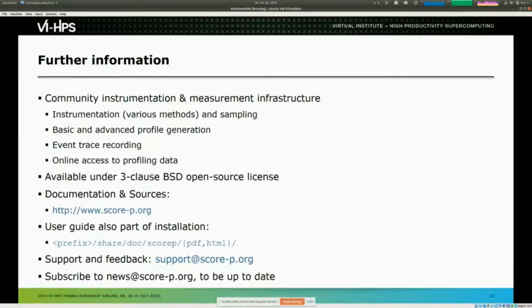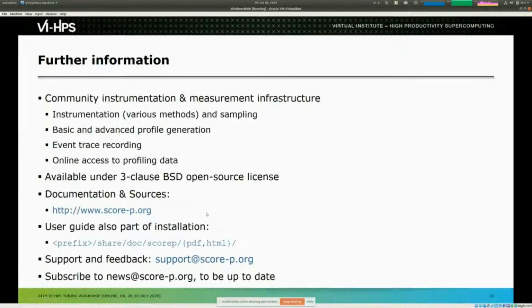It's available under a 3-clause BSD license, so it's open source. You can use it, you can modify it, you can even contribute back. From time to time we get some patches from experienced users, so this is really nice for us.